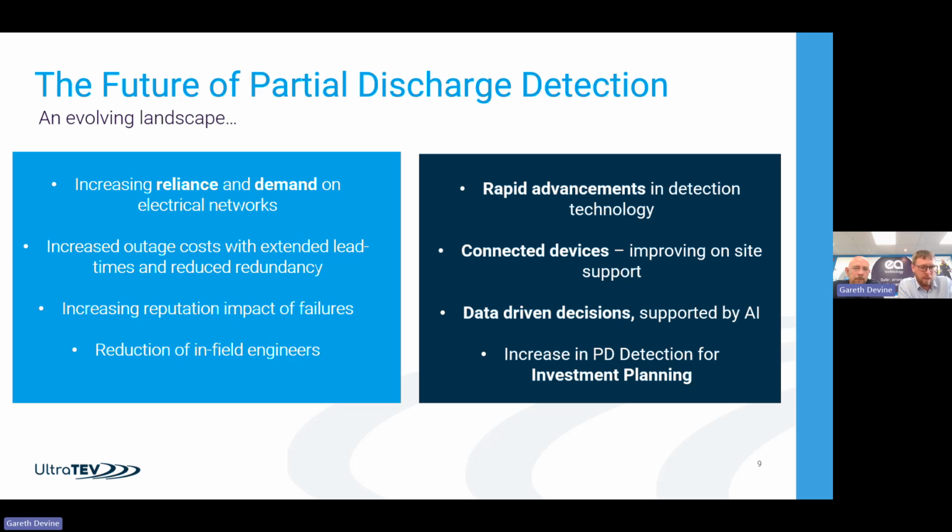So living in that evolving landscape, and I think each of those key themes are going to be there in 2, 3, 4 years' time, what can we do from a product point of view? What's changing in the PD world? The good news is there's quite a bit. There's a fairly rapid advancement in detection technology going on. If you look at our range itself, I'll come on in a minute, we've added lots of new sensor technologies over the last couple of years. We're really looking at how to simplify the device for end use. And that's driven a little bit by the advance in electronics and data analysis and other bits in the background that allow that to happen.